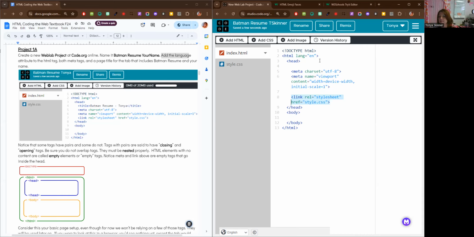And then the third thing that you need to add in here is your title. Remember his title, sunglasses. I like to put it first, but it really doesn't matter the order inside the head. So title, and we're going to put that same title, Batman Resume, and then your name. So you can just put a dash in there and your name. And then don't forget to turn off your title. Okay. All right, so that's essentially it. That's project 1A. So that gets you started. We have it all set up with the basics, okay?